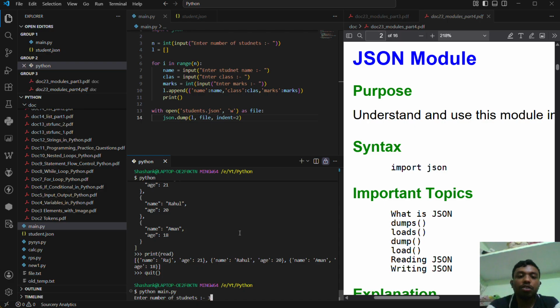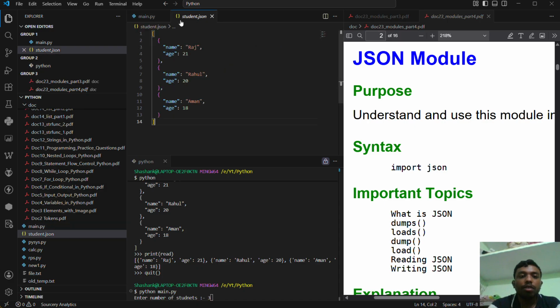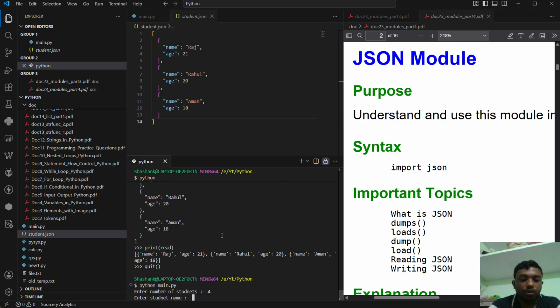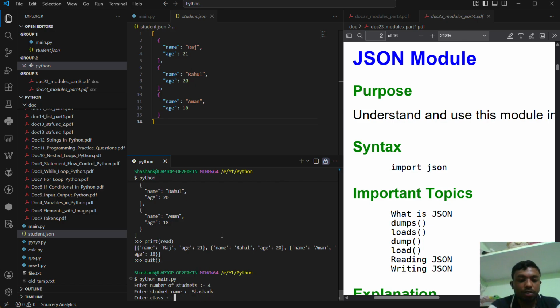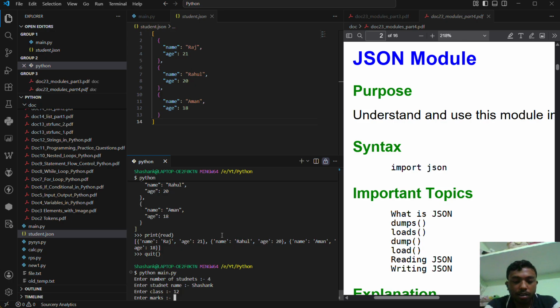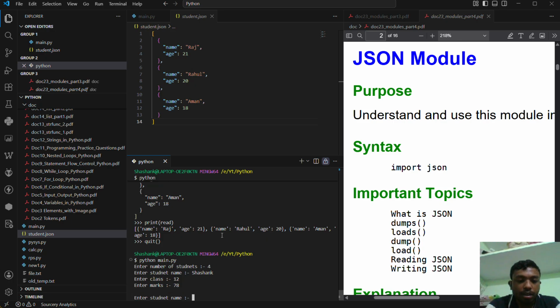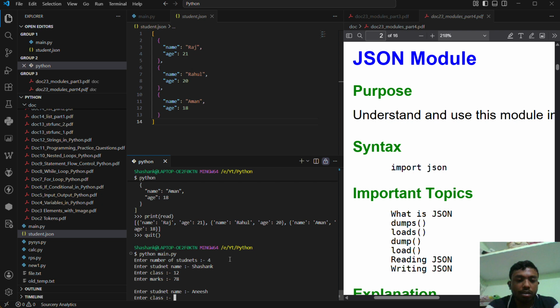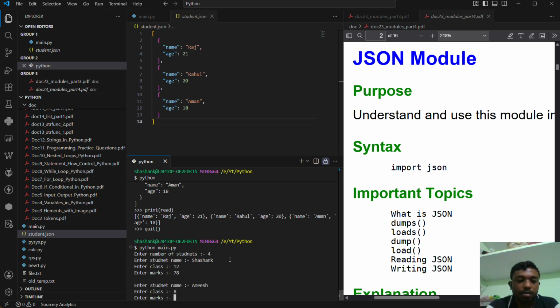That's how we are going to store 3 students. Likewise, we have here 3 students again. So let's go for 4 students. Enter student name. I am going to type my name, Shashank, class 12, marks, let's say 78. Second student, okay, we have a typo in the student name. Anish, class 8, marks 90.